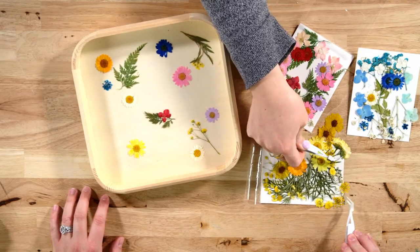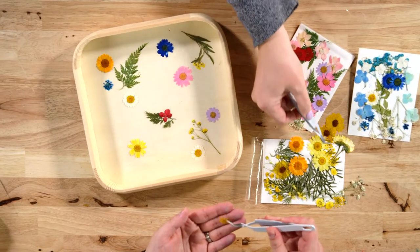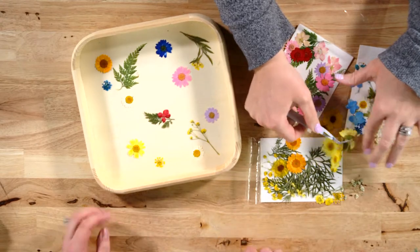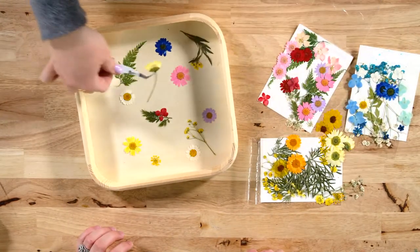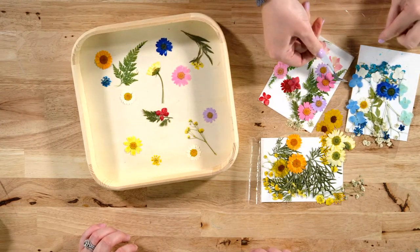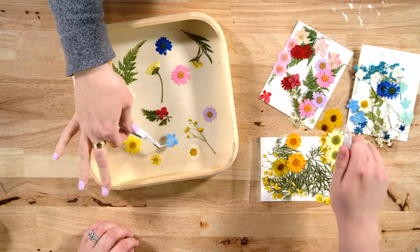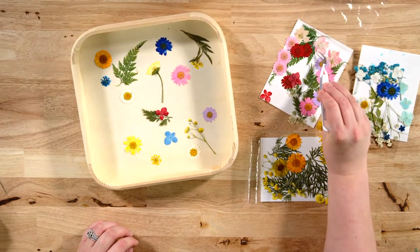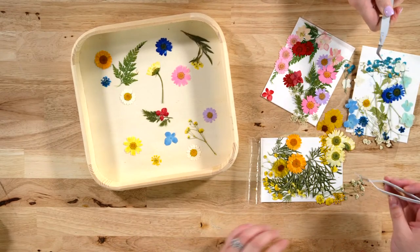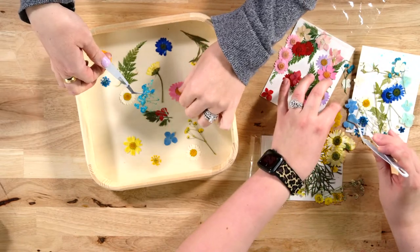Oh, my Lord, this is gorgeous. Look at this. I know. It's like this one, too. They're so cute. The more I look at them, the more different ones I see. I love it. Honestly, these can just go everywhere, and they will be fine. This greenery is my favorite. I like it, too. But they are literally, guys, so delicate. Oh, my word, are they delicate. This is beautiful. Yeah, move some stuff around.